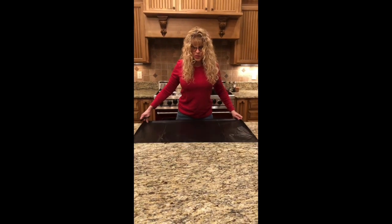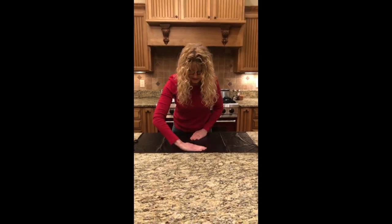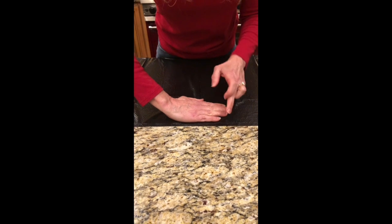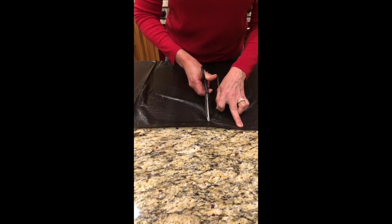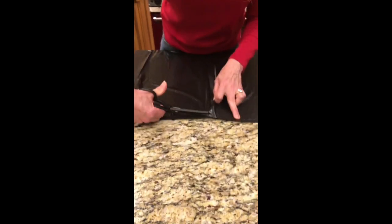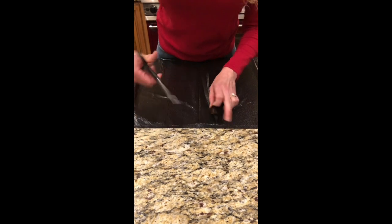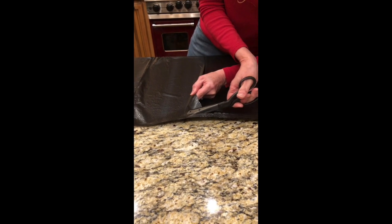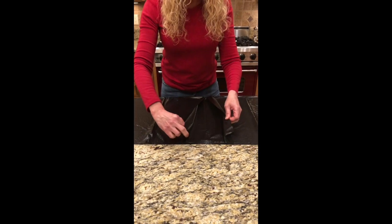Next, I'm going to work on the neck hole. Your neck is typically a hand's width span, so I'm going to use my hand as a guide and estimate that. It's anywhere from 3 to 4 inches across. So I'm going to make my first cut here, staying below the seamed sealed edge and cutting across. And then I'm going to repeat it on the other side. All right, so that's our neck hole.